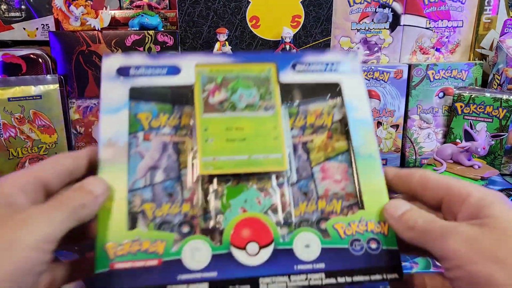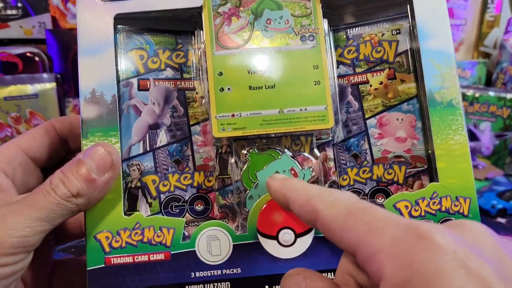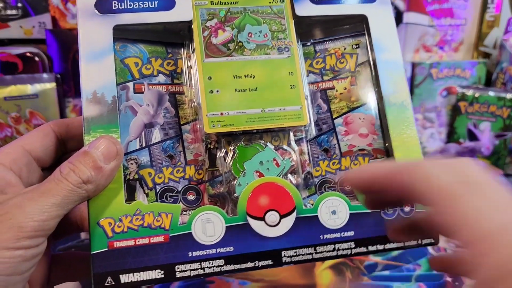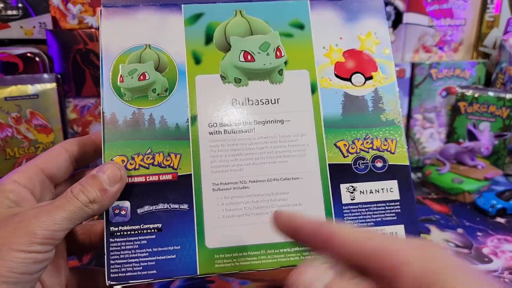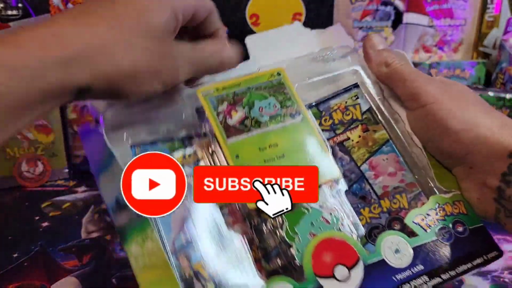We're going to go ahead and start this baby off with the Bulbasaur. Looks pretty cool. I like the pin. I like the promo. These are Black Star promos, so you do need these if you're trying to complete Sword and Shield era. And there you go. There's a good look at the back and everything that comes with it. But guys, we're not going to waste any time. Let's go ahead and get into this pin collection.